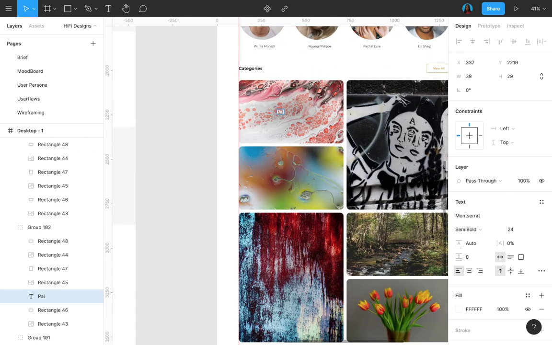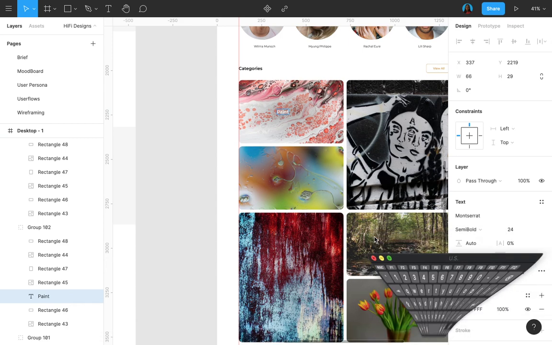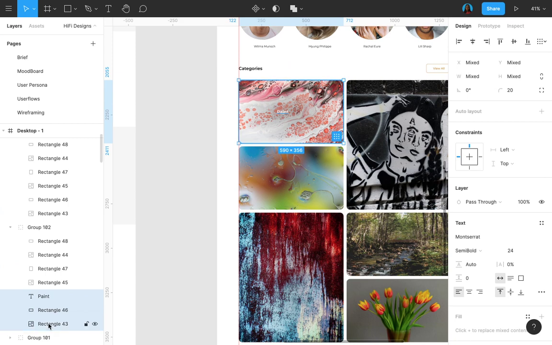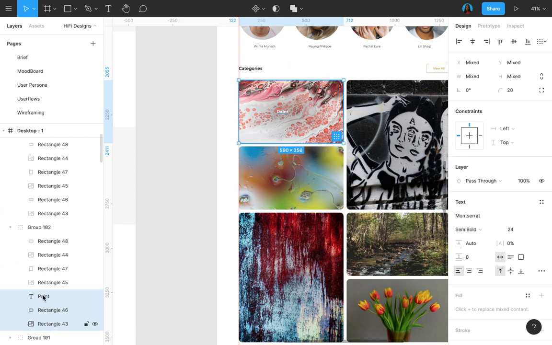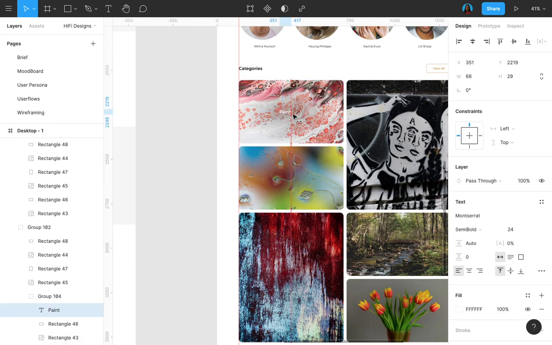Okay, so we can have different category names depending on what you want it to be. Alright, so this is one. You can create another one here for yourself.